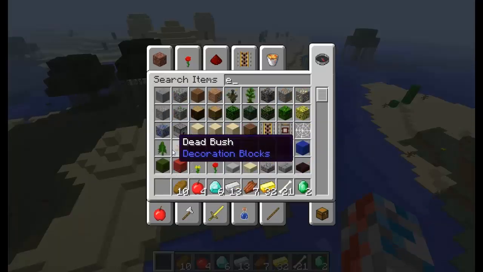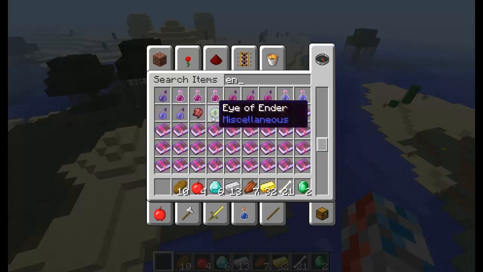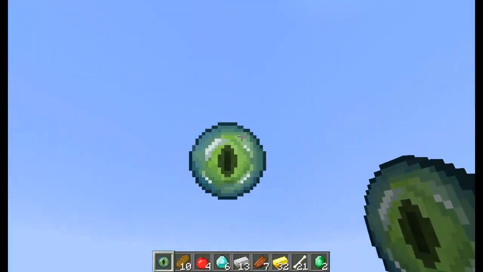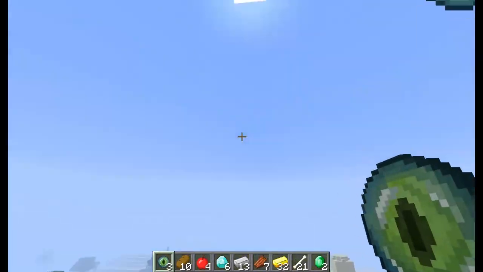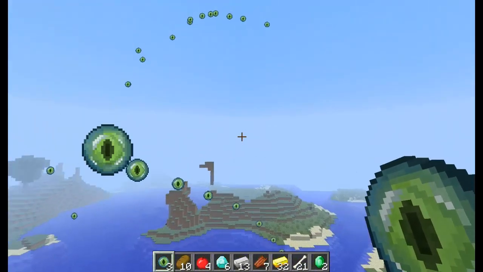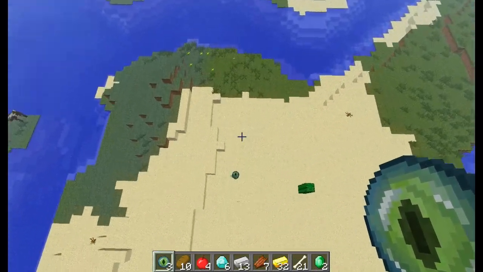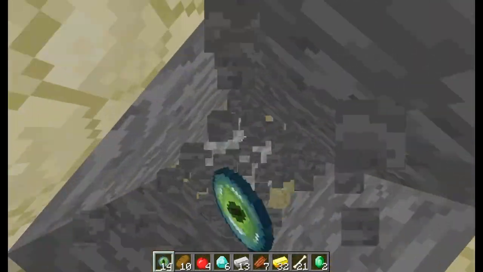The easy way. All you gotta do is click Ender Eye, and this is actually pretty easy. Word of advice, if you're really bad, you might need these guys. So it's over here. Just gonna spin them all up and see where they all drop. Oh, this looks pretty promising. Right here looks pretty promising.